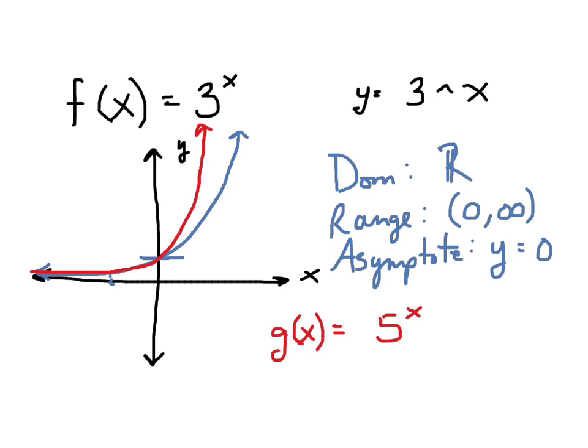The reason for that is because when you put in numbers like 2, 3, 4, the higher the base, the sharper the turn, because what's going to happen is you're comparing 3 squared to 5 squared. 3 squared is 9, 5 squared is 25. So instead of going up 9, you're actually going up 25 units. So it's a little bit sharper turn there. So the domain and the range and the asymptote is all the same. The difference is that you're just going to make a sharper turn.